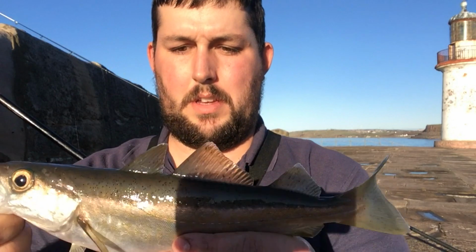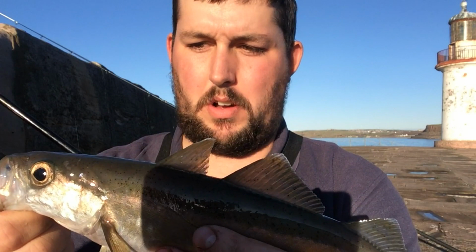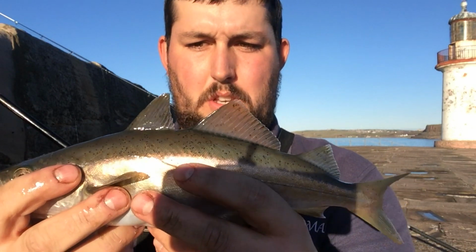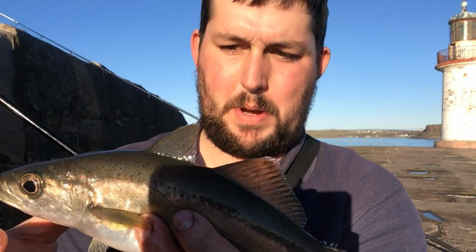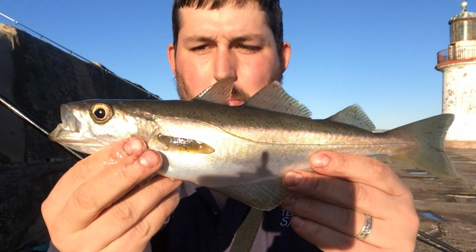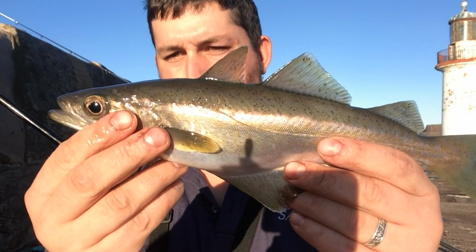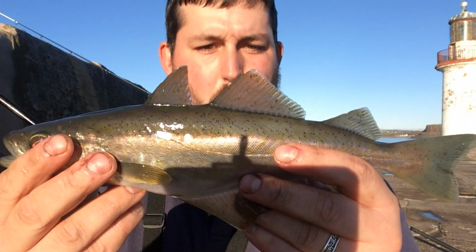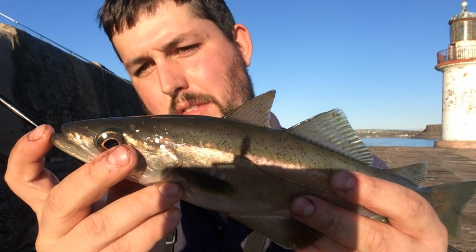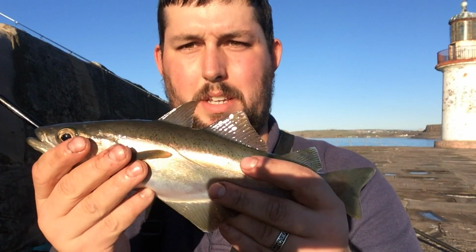We have a big whiting. I'm sure it's a whiting. It's got the teeth for sure. It's got the dots on the back there. It could be a small pollock. I don't really know. But to me, it looks like a whiting. No, is it whiting? No, it's a pollock. I was wrong. I don't think it's a, no, it's definitely not a goldfish because it hasn't got a white lateral line. But the bottom lip is sticking out further than the top lip, so it could be a small pollock. Nah, I'm sticking to whiting, to be honest.